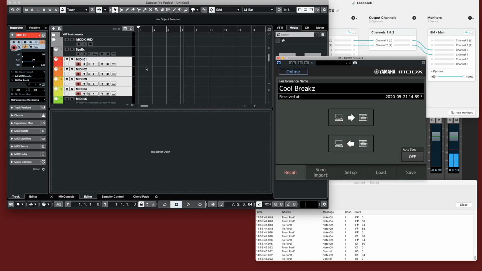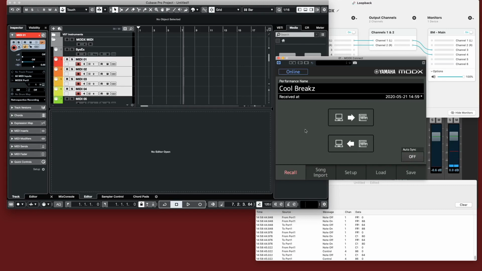I'm going to save this masterpiece that I just made as a Cubase project. When the Cubase project comes back and I reopen it, it will plunk the cool breaks performance back into the MODX automatically if I turn that on.